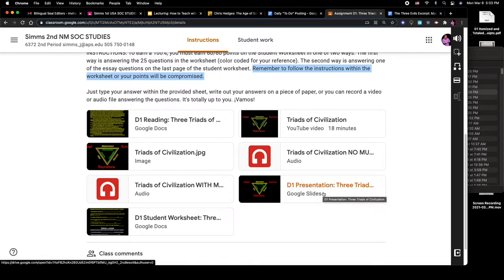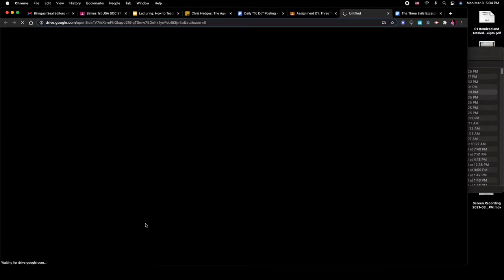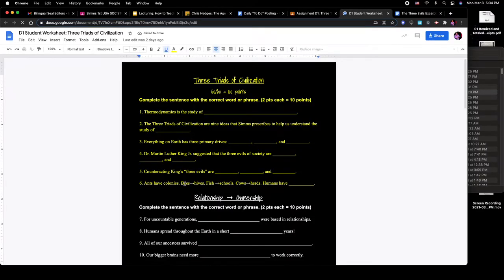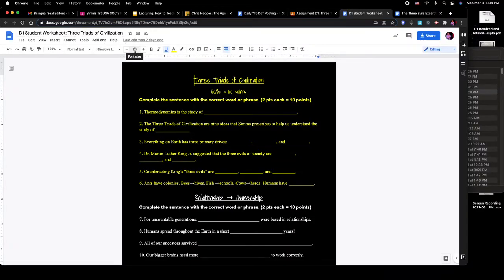So this is the Google Slides. This is the text. This is basically his version of C2. This is his version of C3, and this is his version of C4. Ha, ha, ha, Mr. Sims. Hilarious. Huh. Let's see what we have to do with him. Oh, he went even further because he did an audio file. Shut up. I don't like that Mr. Sims guy. He's crazy.